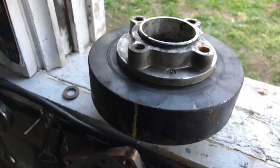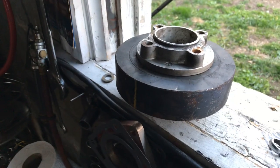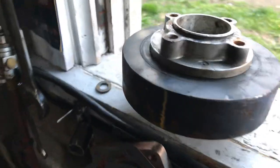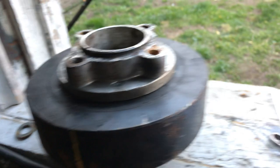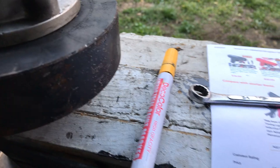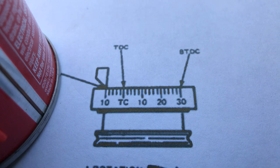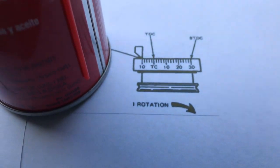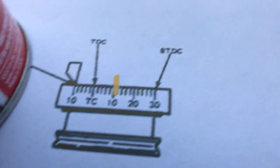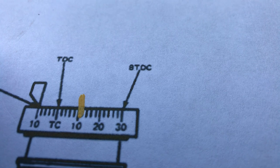Now here's something you need to know. This is called a harmonic balancer. I removed it off this car because I wanted to put the stock one back on it to make sure I had everything right. What you're going to want to do is get a marker like this, climb under your car and bump the starter until you can see some marks on it like this. And you're going to want to mark that at 10 degrees BTC, before top dead center.